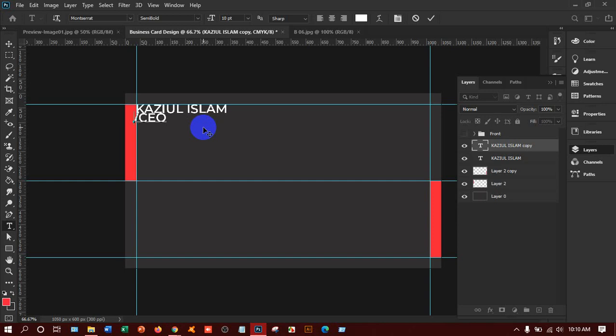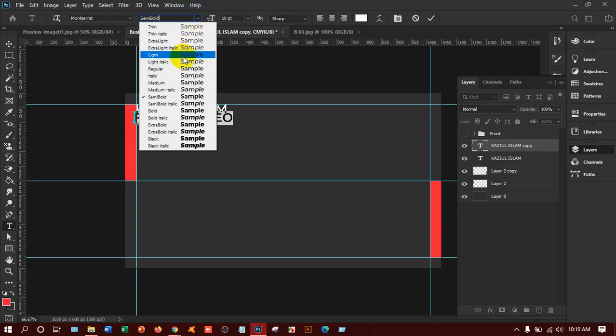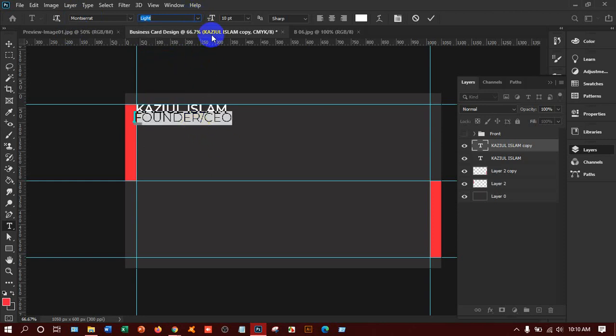You can write down founder. Control A, and make it thin or light, and take the size to 6 or 5. I take 5.